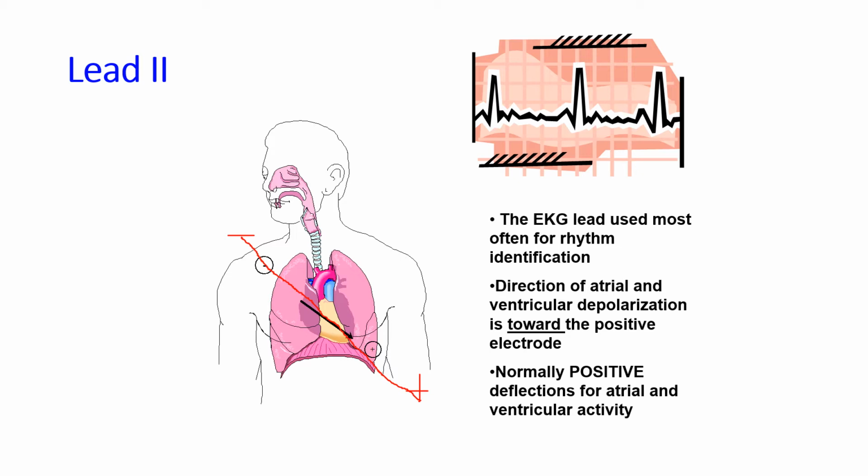But again, you'll have to remember that when you change the lead, it is like looking at different angles of the heart, as if you're moving your camera just a little bit to look at the heart in different directions. You can look from the bottom, you can look right at the top at the septum, it can look at the anterior, it can look at the side. So when you have your 12 lead EKG, you're actually looking at 12 views of the heart.